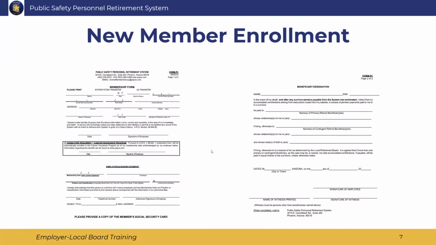The purpose of you sending these forms to us once the enrollment is complete is that we'll always have these records on file to verify a member's information. Should there be a misspelling or a data entry of a date of birth or maybe a social security number that was entered incorrectly during the process, whether it was through the employer or if we enter that in the system for the employer, the paper form is our backup and provides all that information so we can go in and easily correct those issues.